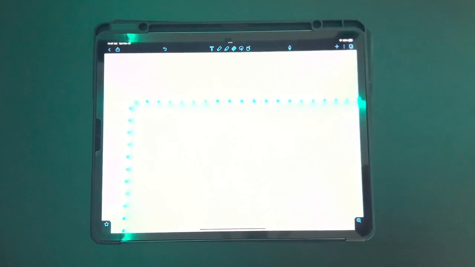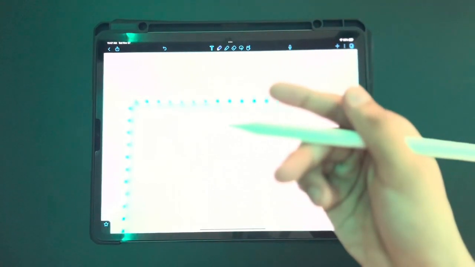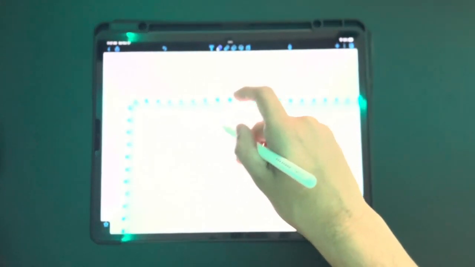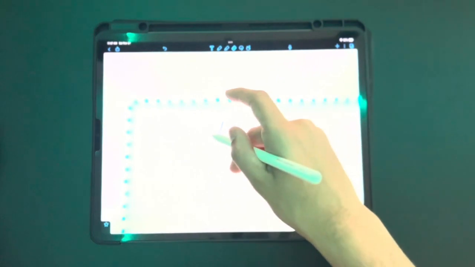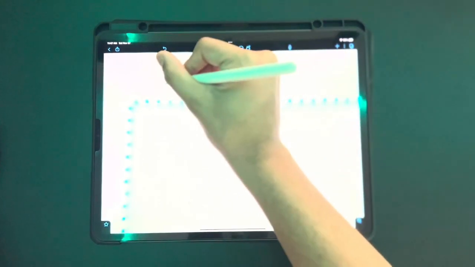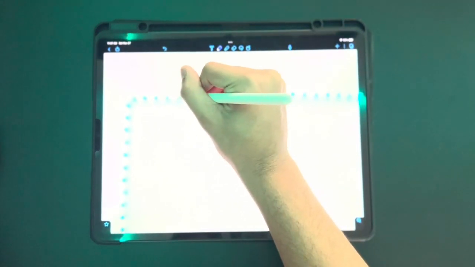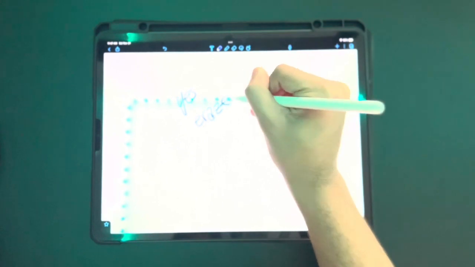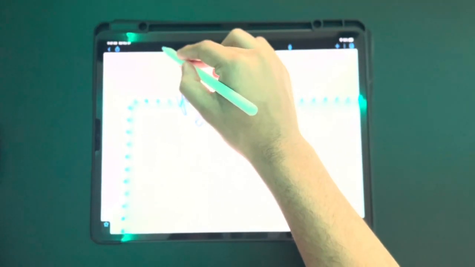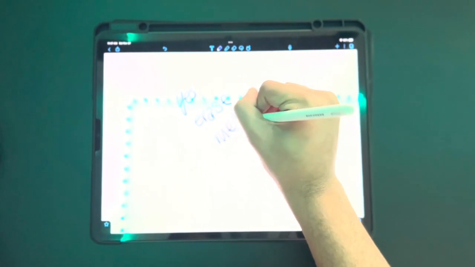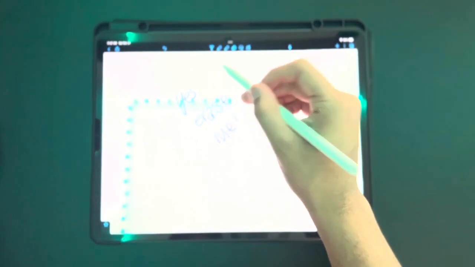Another thing I really love is the Apple Pencil's double tap. As you can see, you focus right on there. You see how it's on the writing tool? If I double tap, it goes to the eraser tool, which I think is pretty dope. Still getting used to it, but eventually you would get used to it. So if I say erase, oh, I spelled that, oh no, why did I put a Z? Erase me, and then double tap.